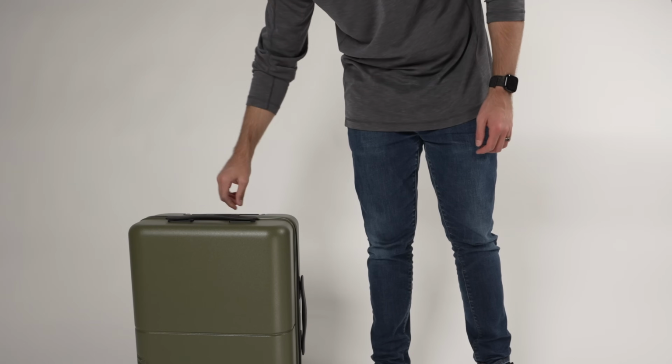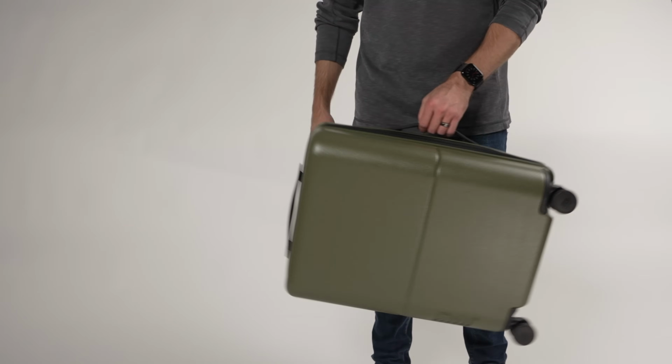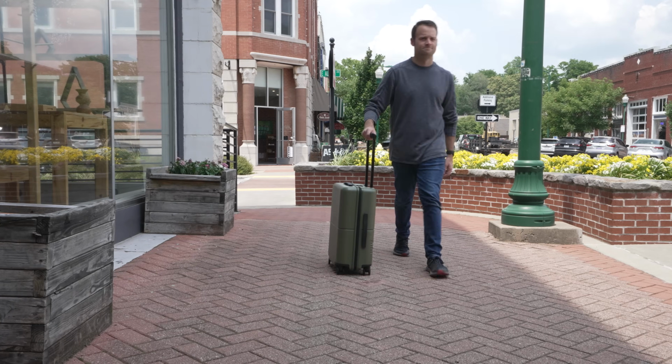Next, the July bag's proportions made it feel off kilter to me. The bag just doesn't feel balanced. When I picked it up, because the handle is placed more towards the outside of the bag, it naturally wants to lean rather than hold steady. When I rolled it, it felt a little bit uneasy.